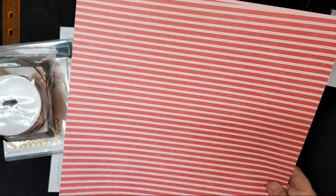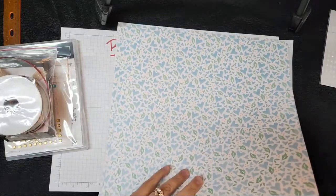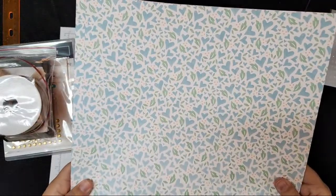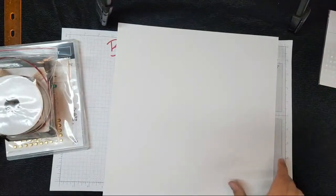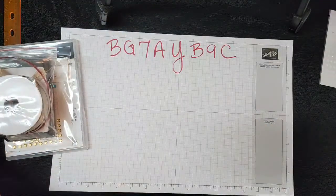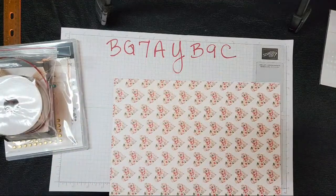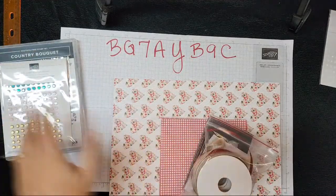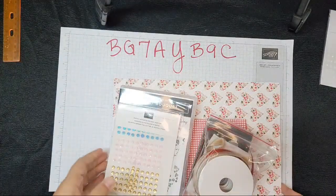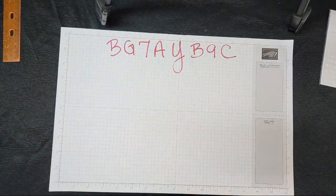I love it when the paper lines up with the hardware. So, okay, that is that suite. All right. Let me try to stay organized here so I don't have a mess that falls over by the end of this. Because honestly, it's a whole table's worth. So give me a half a second.